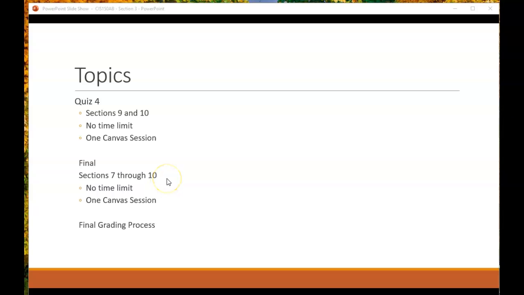The final's on sections 7 through 10, so pretty much object-oriented programming from there on. It's not supposed to be comprehensive, but some of the material that we talked about in the first 6 chapters could show up, such as functions, methods, while loops, if statements, etc. Quiz 4 will be just multiple choice and true/false, but the final will be more essay questions and short answers. No true/false or multiple choice though. You'll have to write sentences, you'll have to look at code snippets, you might have to provide a code snippet.